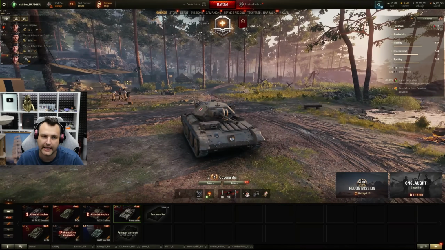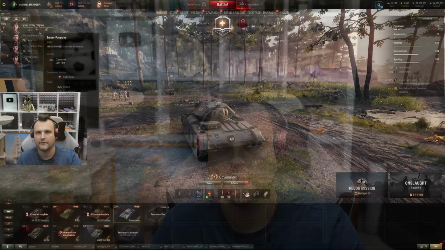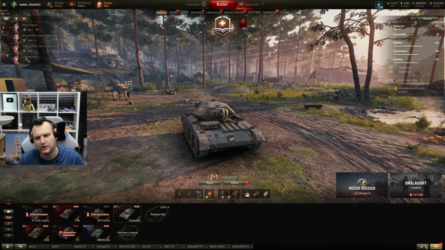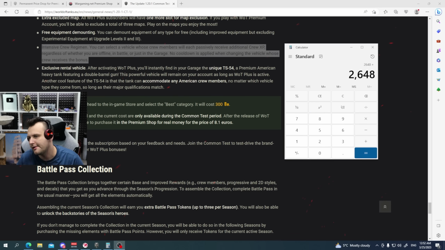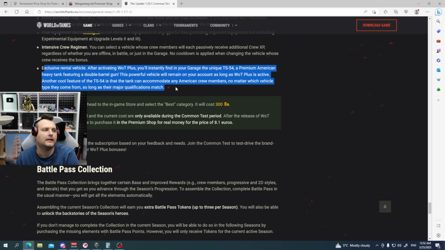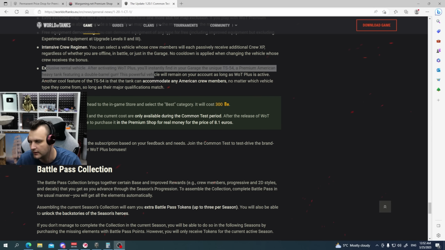For f's sake, you haven't played the game for a year and you come back to the game and you are saying, oh, a 7 skill crew for paying $100 to Wargaming. Wait, this is not all. And you are getting an exclusive rental vehicle. Okay, Skill, what rental vehicle and what does it do?